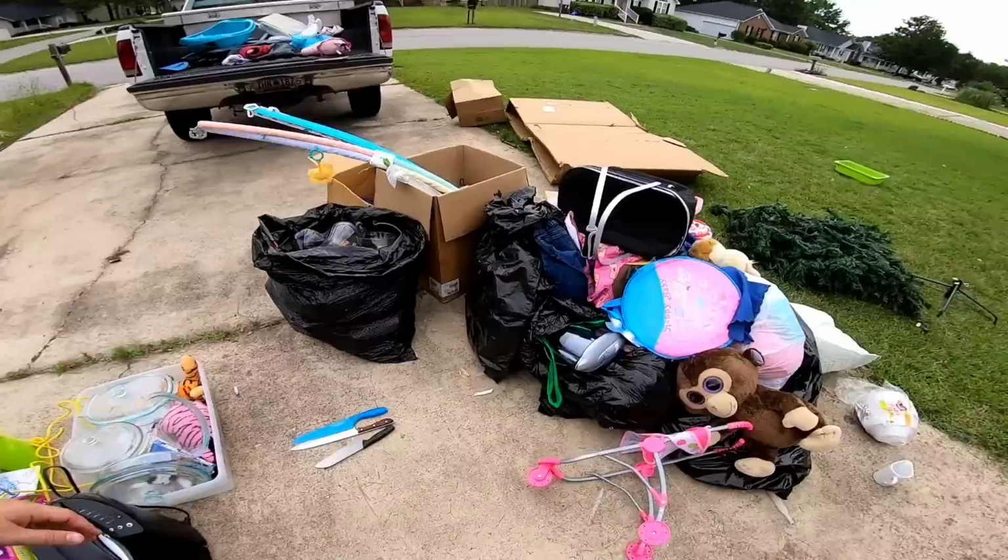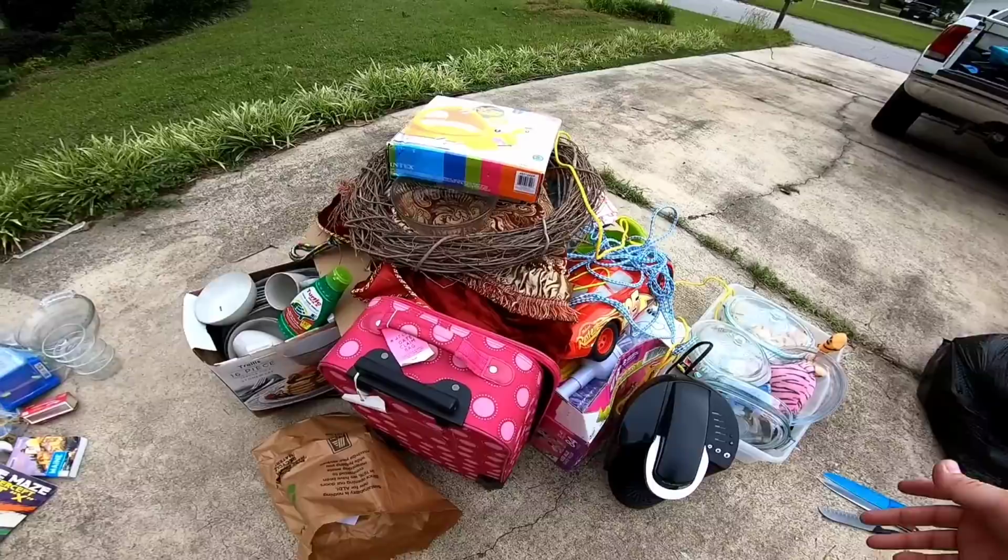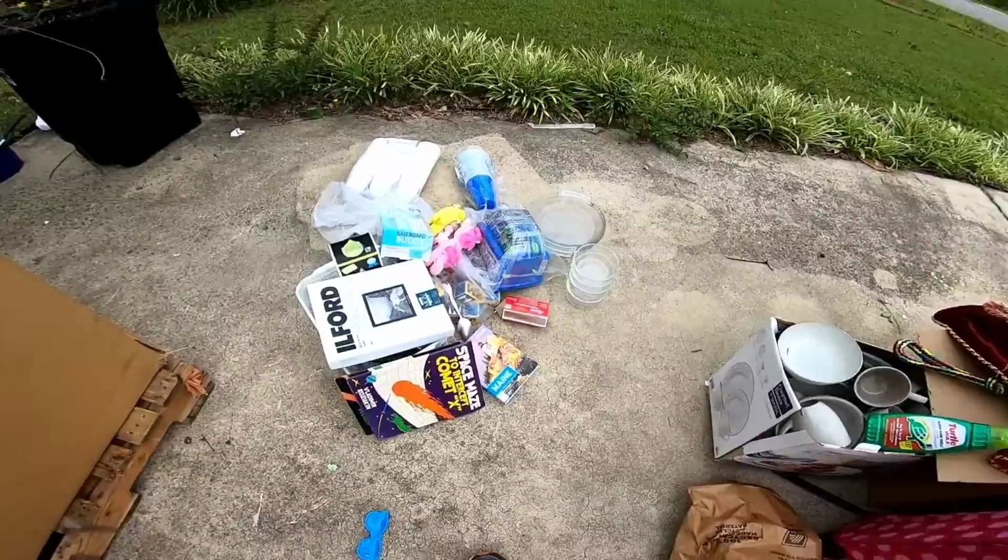So obviously, this pallet was not nearly as good as that first one. There were no huge home runs, but again, only paid $40 for all of this stuff. So I'm turning $40 into a huge donation for Salvation Army. Bunch of yard sale stuff. I should have no problem, even at yard sale prices, especially if that Keurig works, making $50 to $75 off all the stuff at a yard sale pretty easily. So maybe doubling my money just with the yard sale stuff.